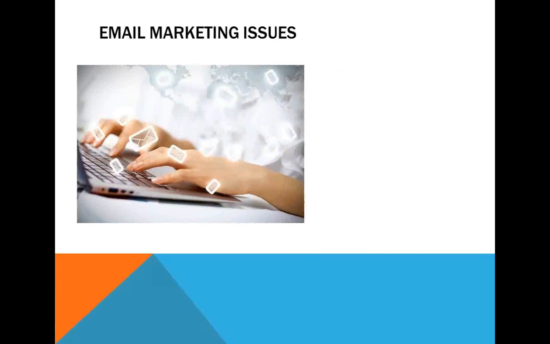So we're going to talk about email marketing issues. Every mailer out there faces some sort of email marketing issue on a daily basis. However, to be successful, you must follow best practices religiously. We're going to take a look at some of the major meltdowns that each emailer has to deal with. Number one being deliverability.